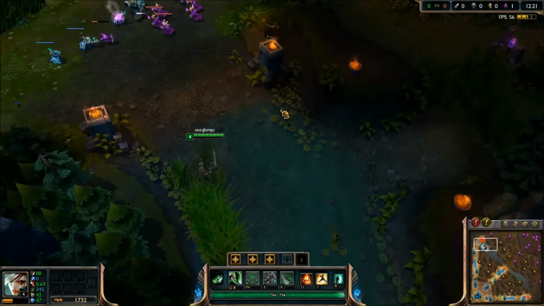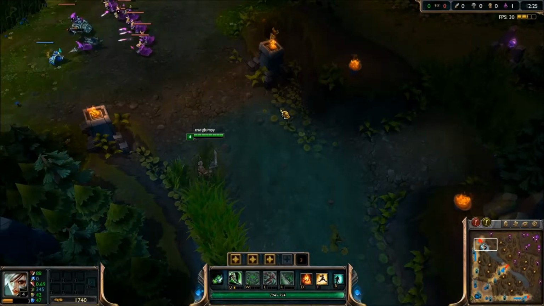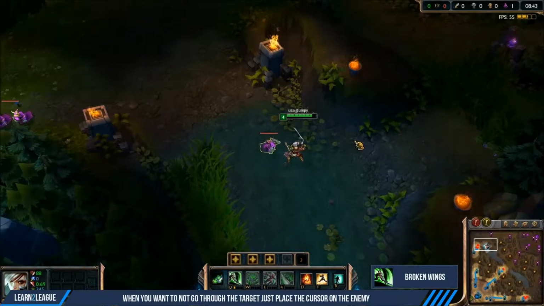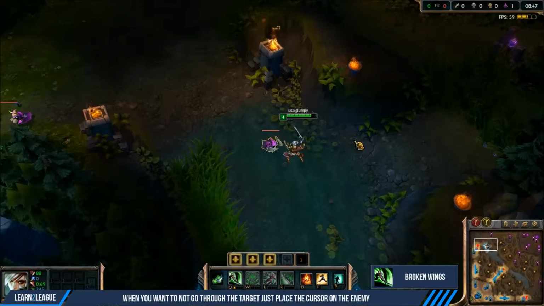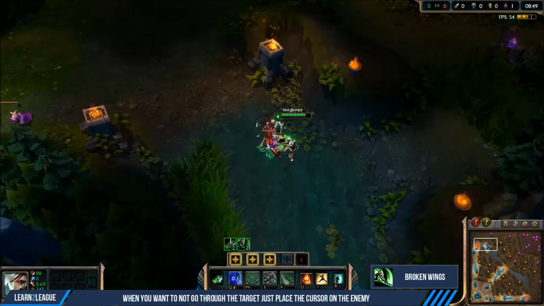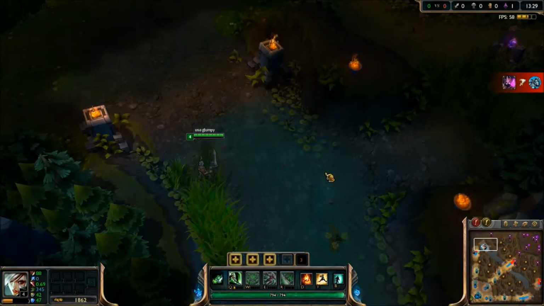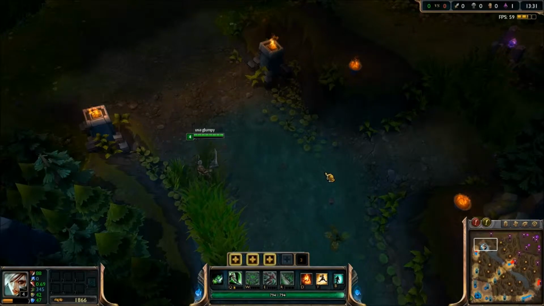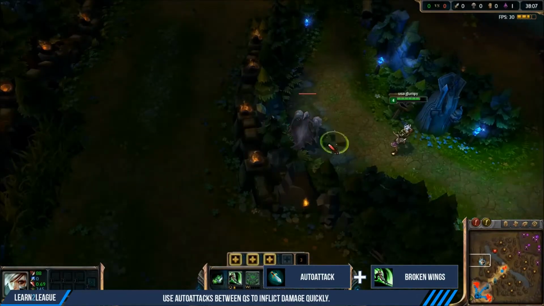This is good when trying to always be on your target, dodge skill shots from enemies, and maybe get closer to something else. When trying to not go through the target, simply place your mouse pointer on the target. This is good when you do not want to go through the target and have to maybe deal with minions, towers, or their teammates. Using auto attacks in between Riven's Qs is a great way to deal damage quickly.